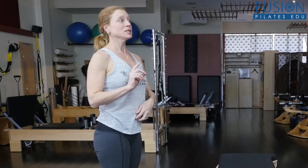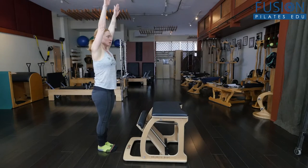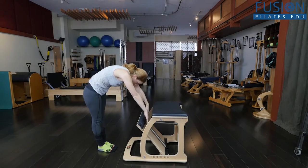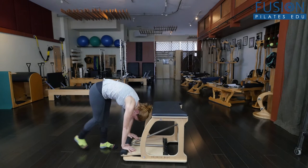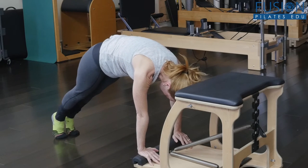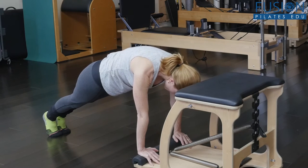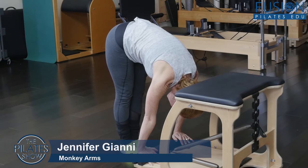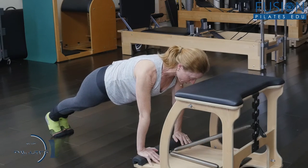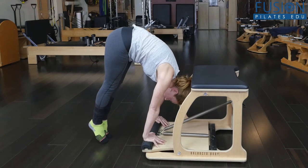Now we put those two together — this is going to remind you of up-stretch on the reformer, so this is up-stretch on the chair. Arms up, shoulders down, lift your belly, roll down all the way to the bottom, and then really reaching into your arms, lift your upper back. You can have them step out to start feeling this — they could start here in a plank, and then here's where the up-stretch comes in: round your upper back, look in, lift your belly so much that your slippery socks come all the way in. Then step out, find that plank, head reaching forward, shoulders down again, drop your head, look in, and squeeze your belly — really standing into the hands, super light on the feet.